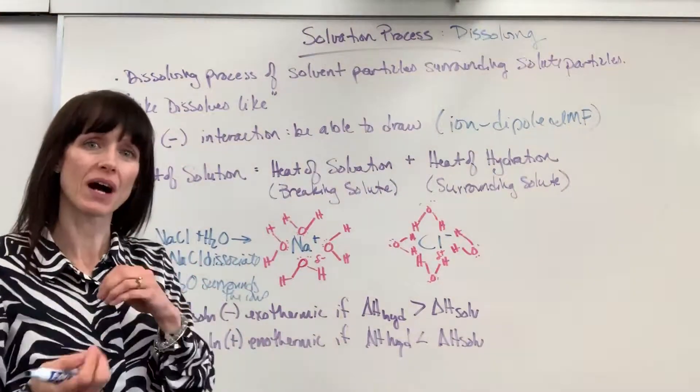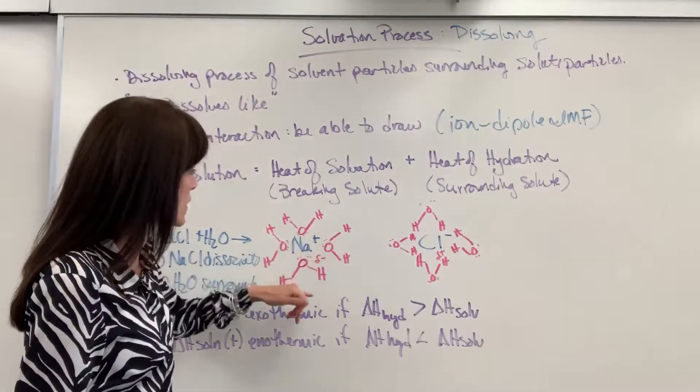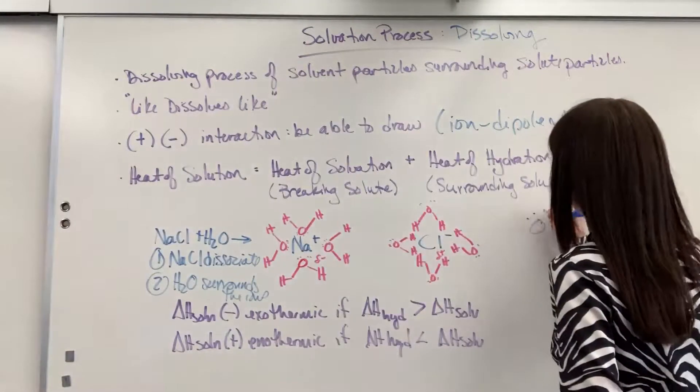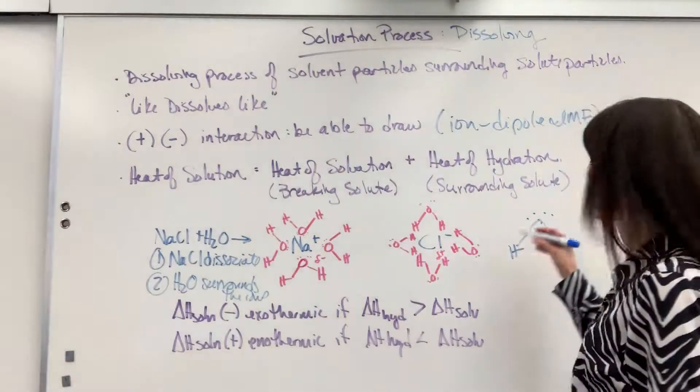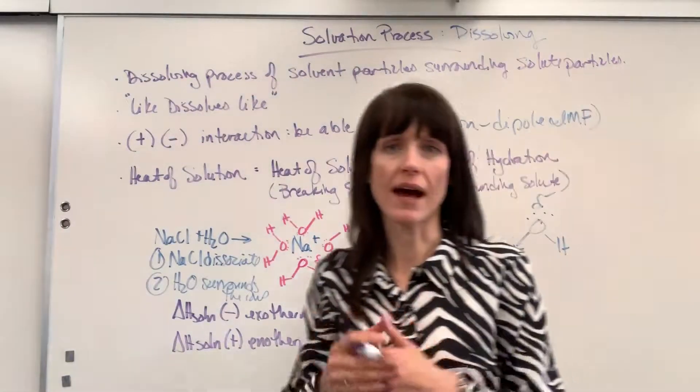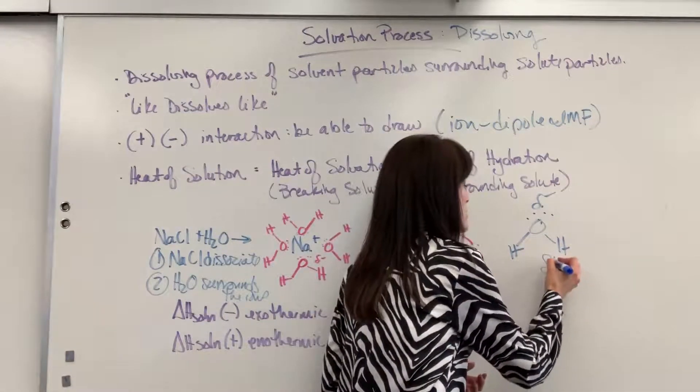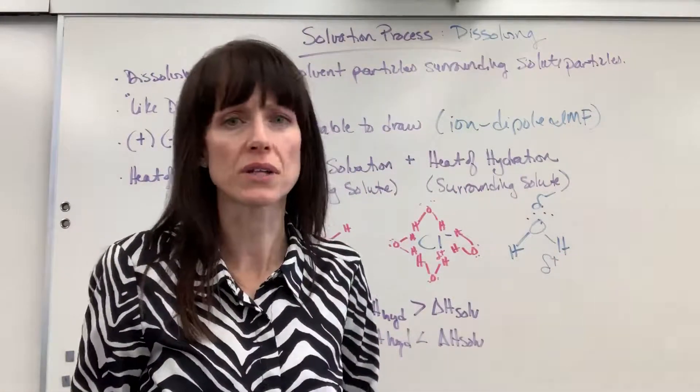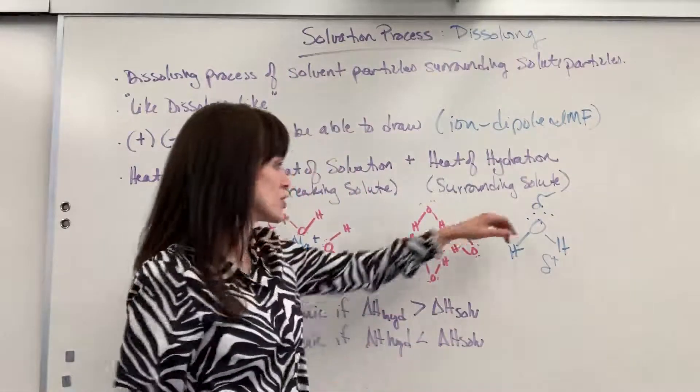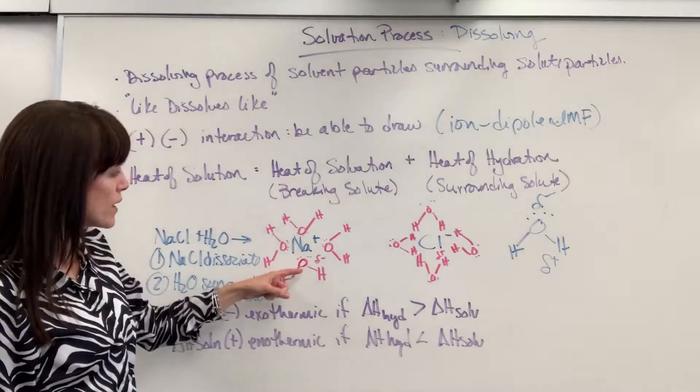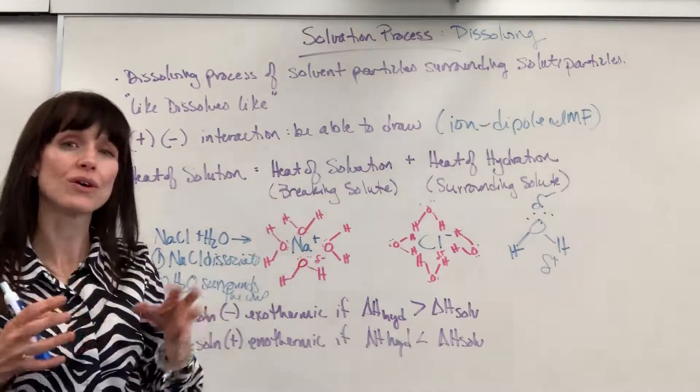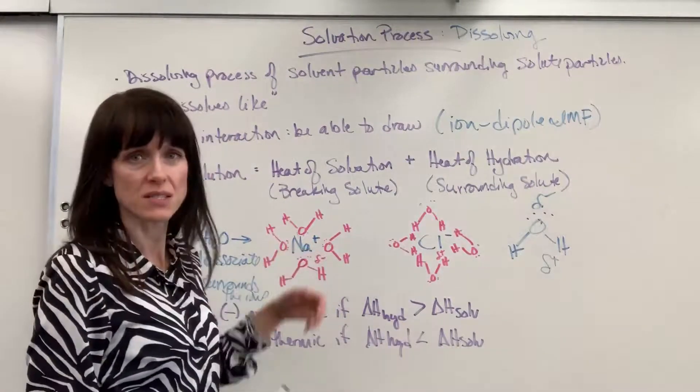And then how you draw this is positive-negative interaction, that ion dipole. So, the positive sodium is going to attract the partial negative of the oxygen. Remember the polarity of water. Those lone pairs, wow, 2 lone pairs on those oxygens, definitely the partial negative by those electrons. They sit close to the atom, very, very negative. By default, that hydrogen is going to be a partial positive. Those electrons are not going to share equally. You'll have a large electron density up here by those lone pair electrons. So, there's your partial negative, partial positive. So, the water is going to move in and orient itself so that the partial negative oxygens are all close to and interacting, attracting negative positive with that sodium ion.